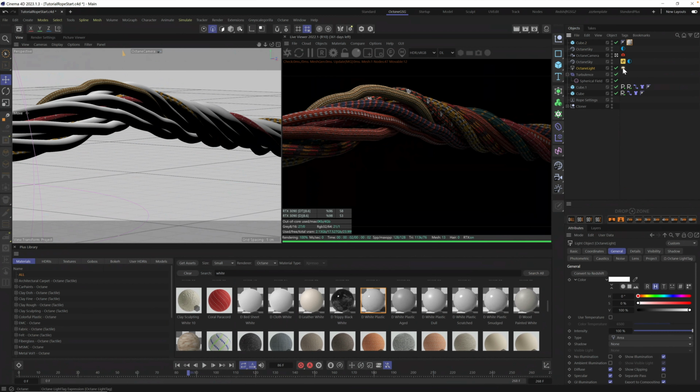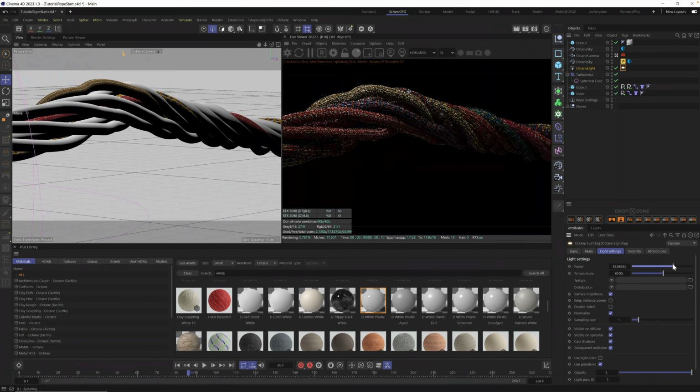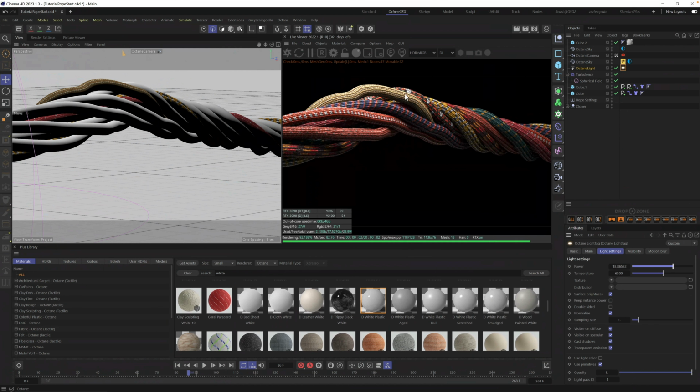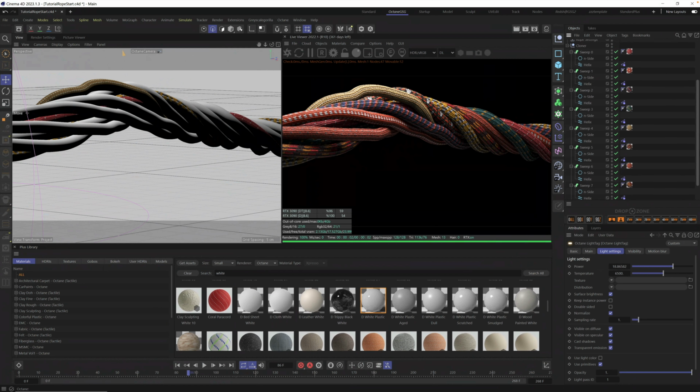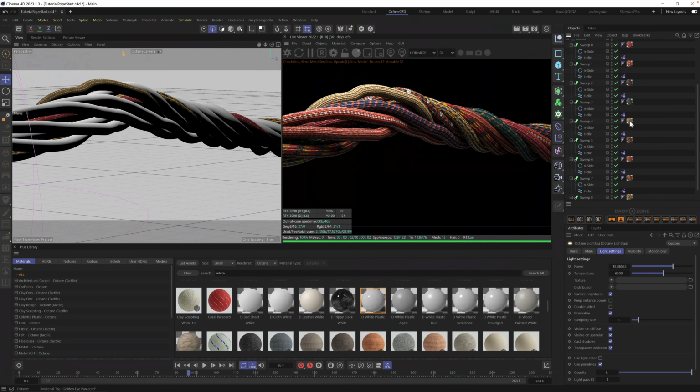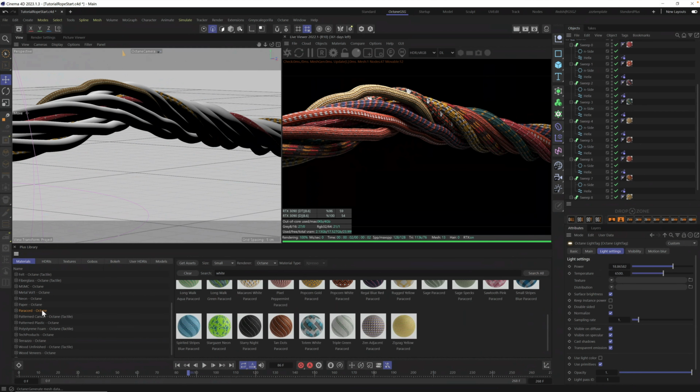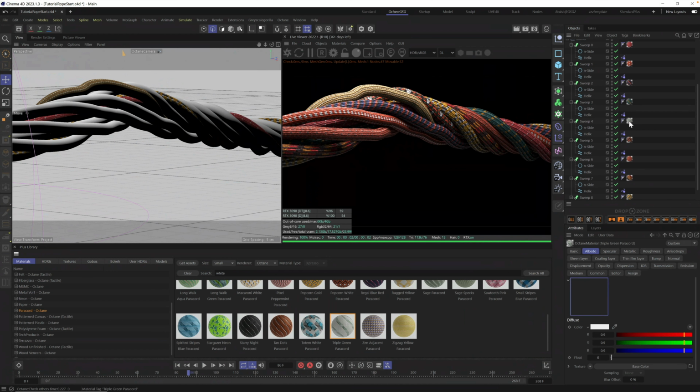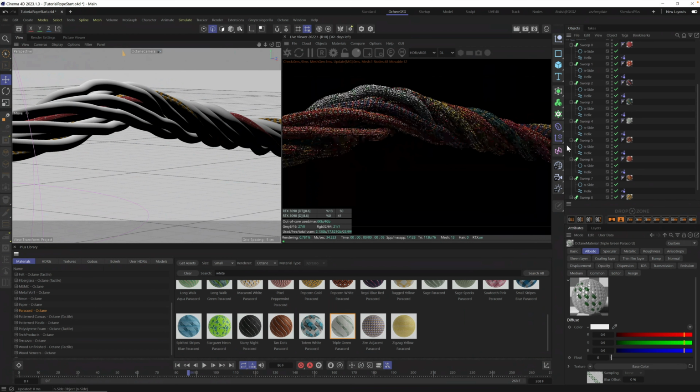I'm going to go back into that Octane light and crank it up a bit. I think it's okay if things get a little bright. I'm not in love with this, whatever color that is, just off the bat. Like, I want to go change it. It might be that one. Let's go ahead and swap that puppy. I'm going to scroll down back to our Paracord Materials, and maybe we just need like a white one there that is a little color neutral.